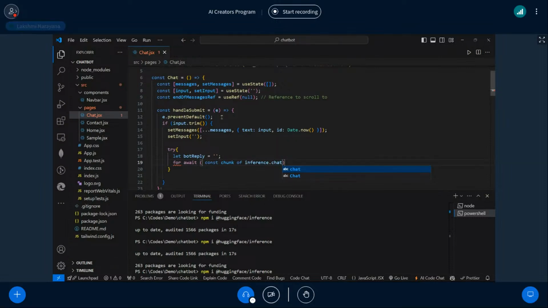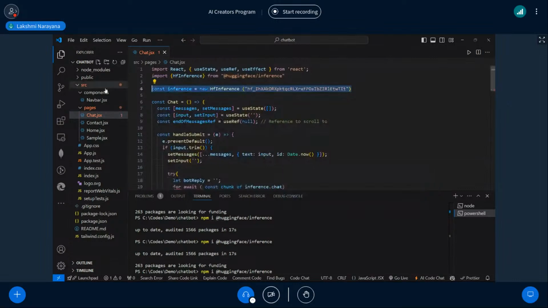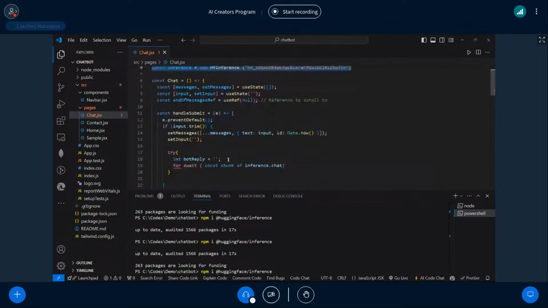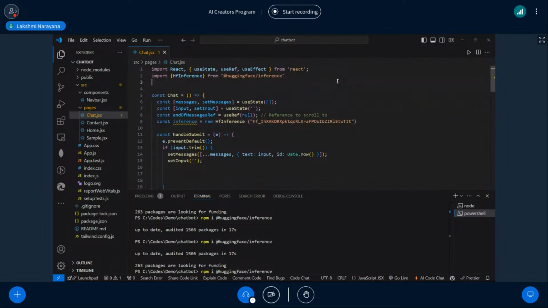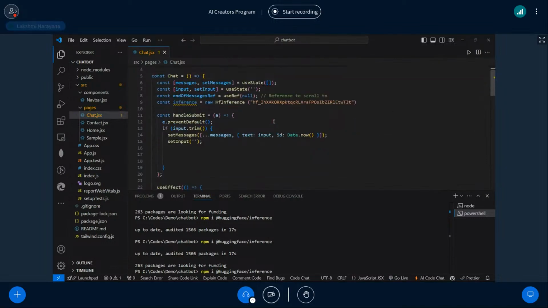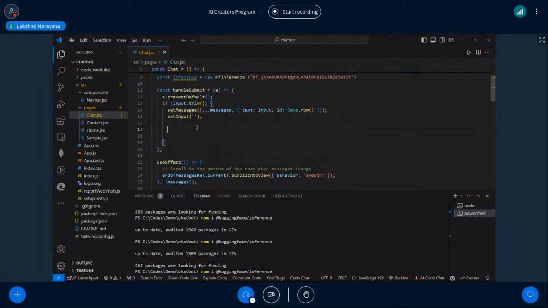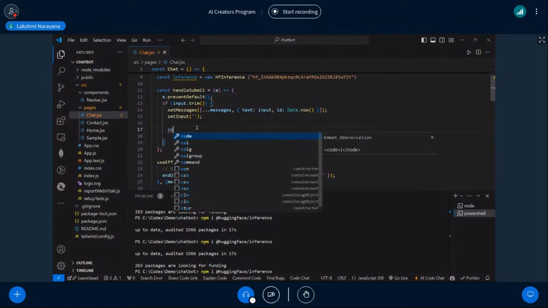We call this API over here. We clear this. We introduce the token here. Then this will be gone. Right. So we are good to go.